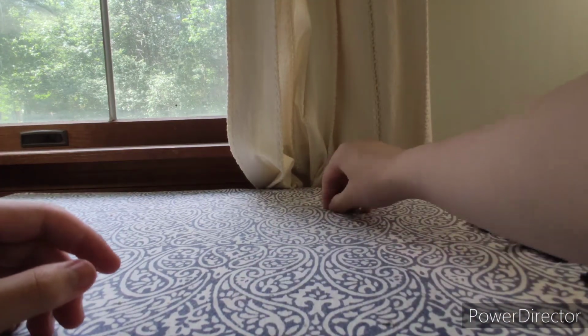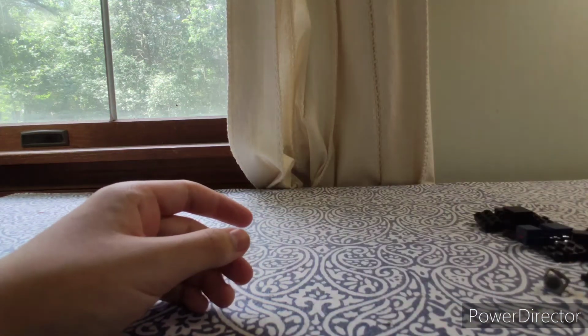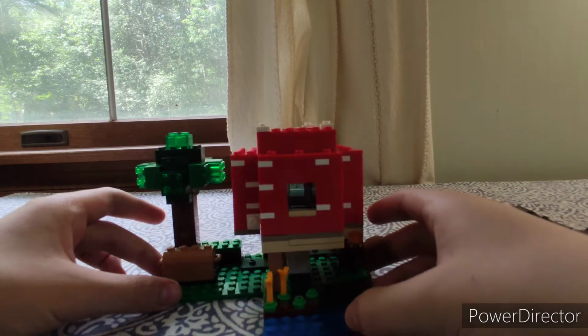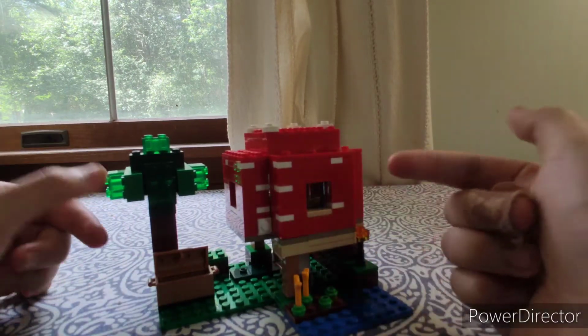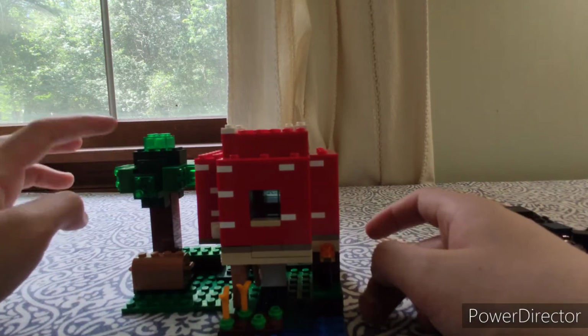Alright, everyone. That was the minifigures. Now let's take a look at the actual build of the set. Here's the actual build of the Lego set. So right here you can see is a chest. Inside the chest is nothing, of course. There's nothing in it. And right here we have an oak tree.